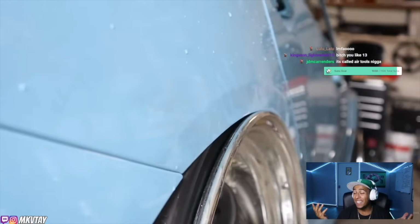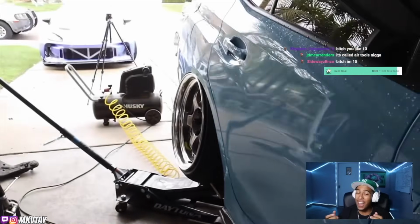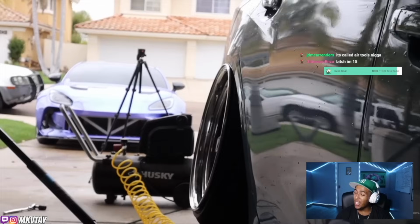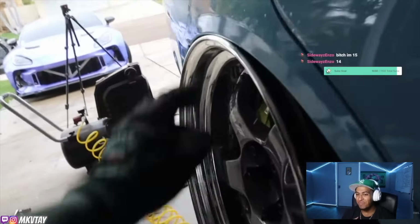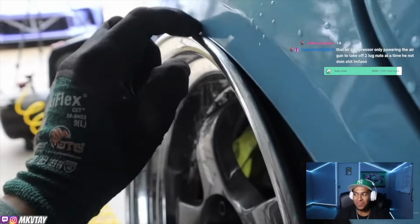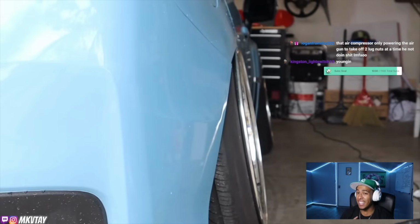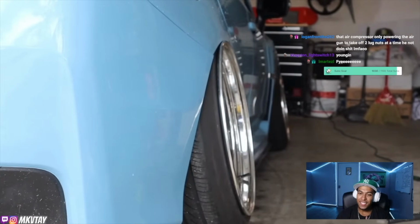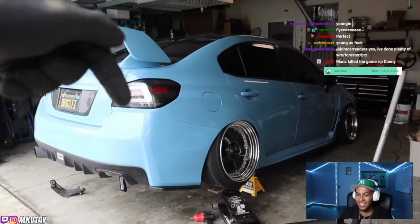That's fine, bro. That is fine, chat. Don't glaze, guys. Look at that. Dude, that looks so freaking sick. Guys, that's literally perfect. I kind of guessed it with the spacer, but dude, it's sitting perfectly on the lip. The camber does look like it's matching the front. Dude, that is so fire. What do you guys think? Let me know down in the comments.